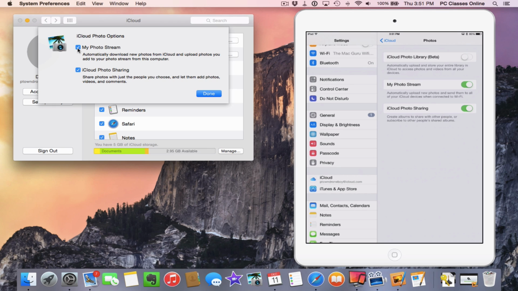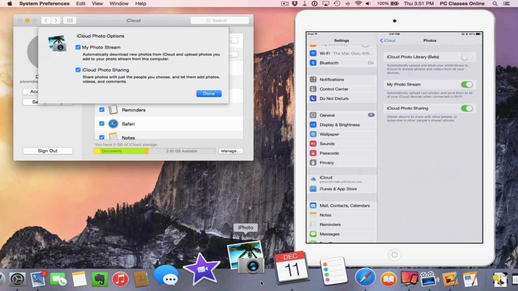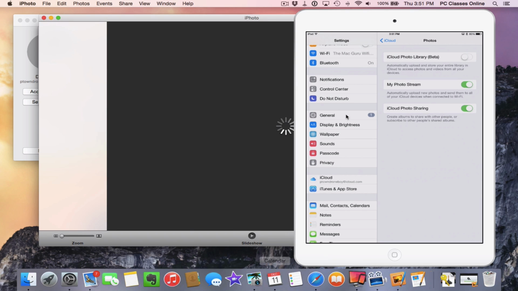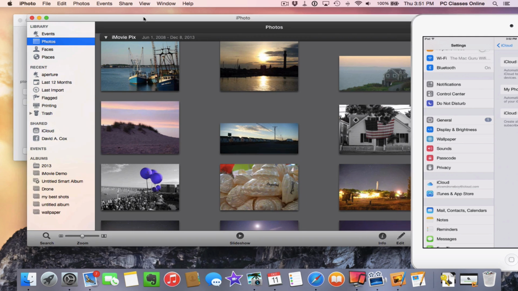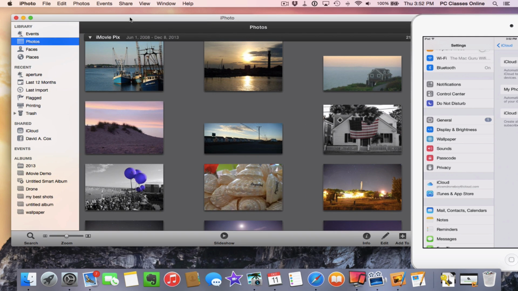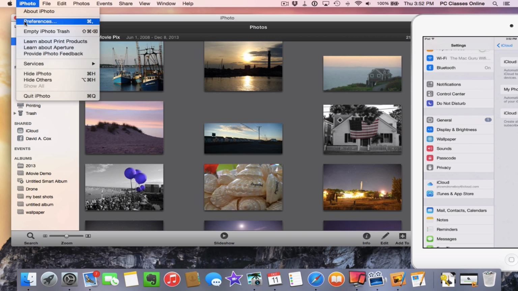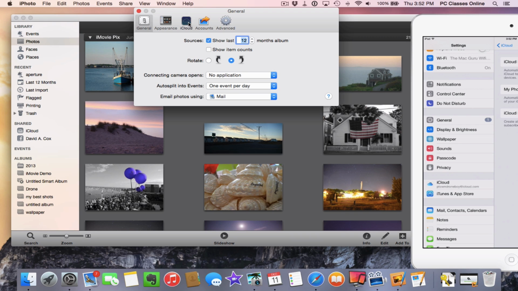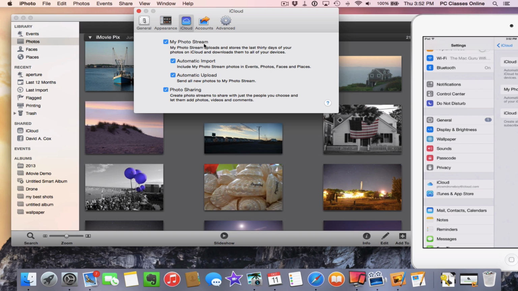Another oddity that I've found in iCloud is that just turning this feature on does not necessarily turn it on in iPhoto. Let's see if I can actually reenact this today. I was dealing with this yesterday during the live class, and I believe at that time I actually corrected it. So when you go into iPhoto, in order for this feature to work correctly, you have to go into Preferences for iPhoto, and from here go to iCloud and make sure this option is checked. Yesterday when I taught this class, it was checked in System Preferences, but for whatever reason, it was not checked in iPhoto. So if you want your photos to automatically go to your various devices, that is something you do need to check.